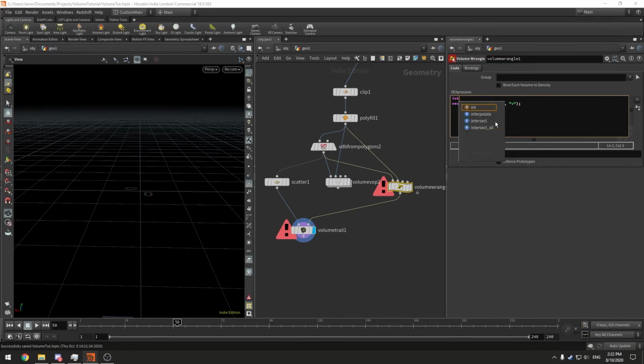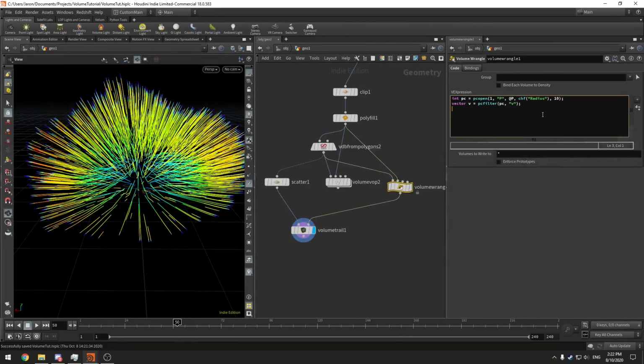So I'm going to then say int pc equals pcopen(1, "P", P, radius, 10): 1 for the second input, P for the current position attribute that we're going to go over, the current position, the radius, which I'm going to make a channel, so I'm going to say radius, and the amount of points we're going to look up, I'm going to say 10.